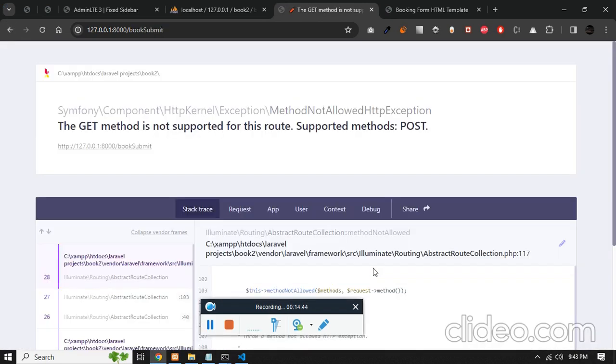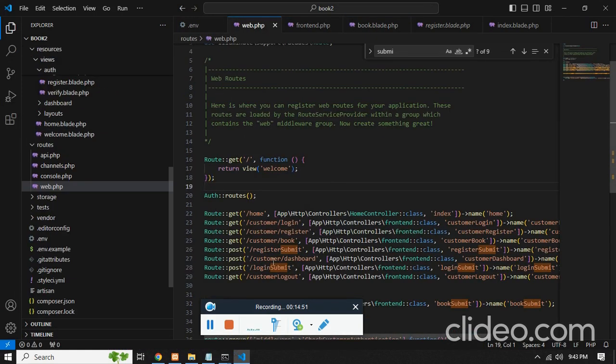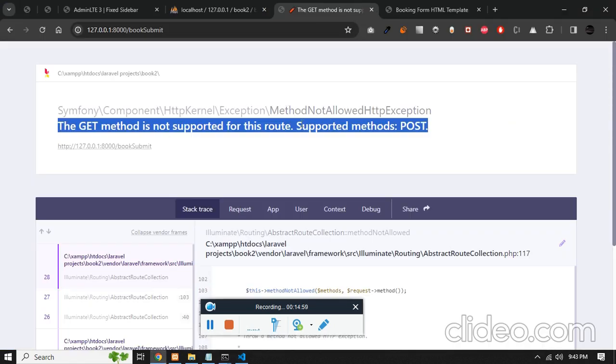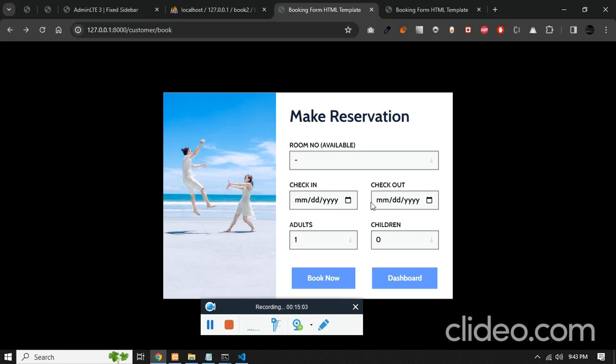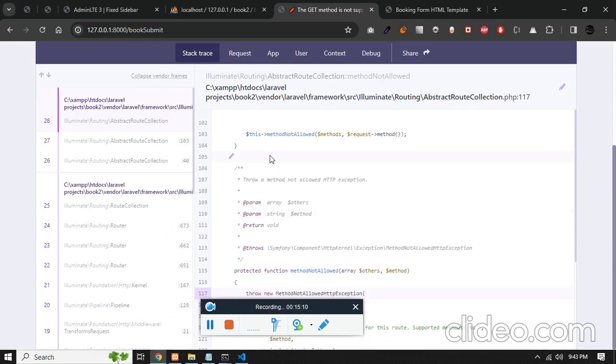Book now, get is not supported. Yes, we have post, and in the web.php again it's a post, book submit, so not supported, supported method is post. Refresh it. Now click on register, sorry, book now. So you should see the error over here.